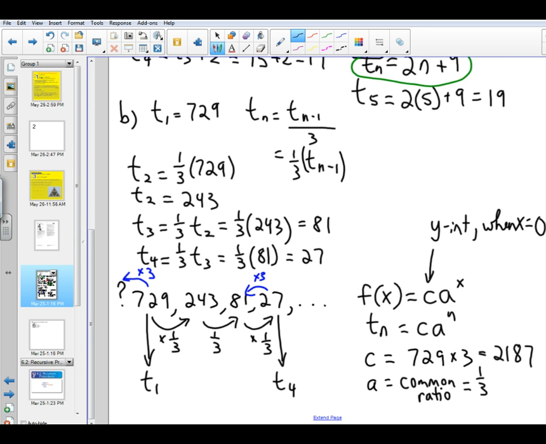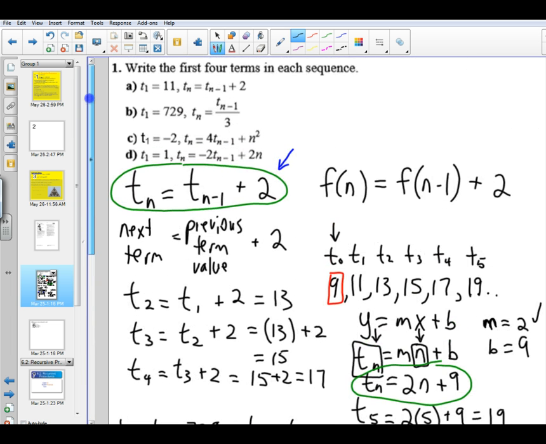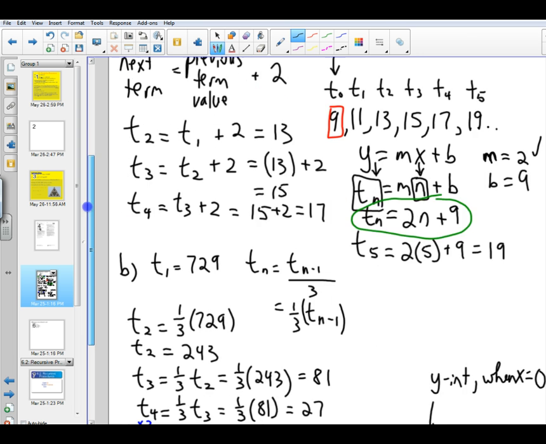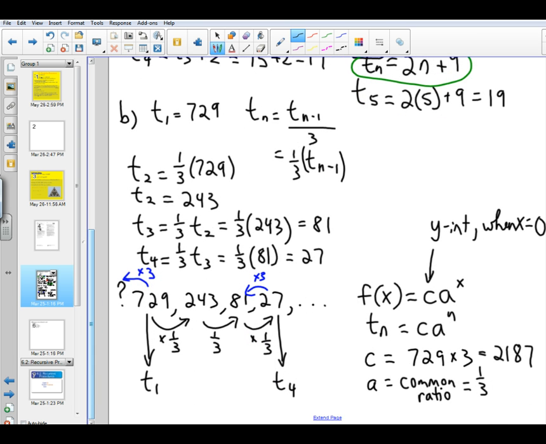Okay, back again, looking at just wrapping up this question. I'd just like to point out that, of course, this question doesn't ask us to solve for the recursive formula, rather the explicit formula. I'm just taking this opportunity to show you some connections from the previous section, so bear that in mind. All right, so we've worked out the y-intercept, which is our C constant. It's going to be 3 times 729, which is 2,187.